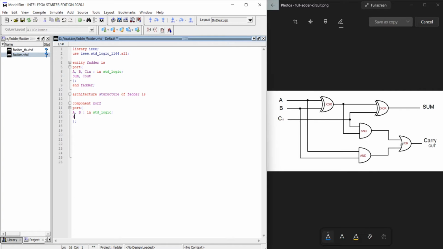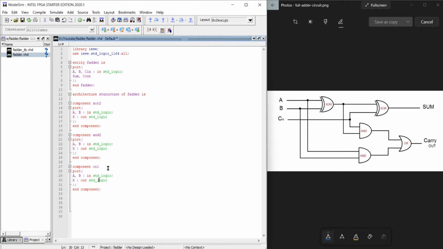The output, let's say, is X. Okay, and end component. Now for the AND and OR gate, I'll just copy this. Okay, this will be AND2, this will be OR1.